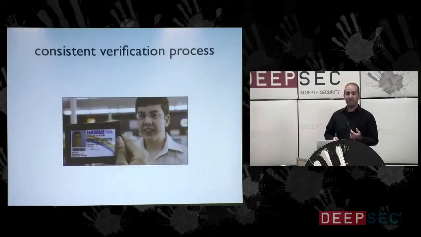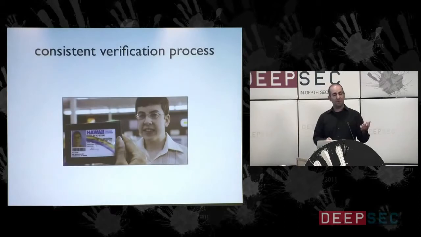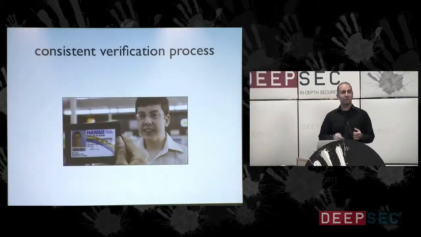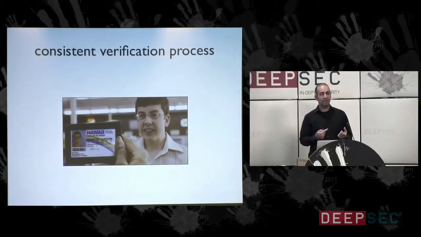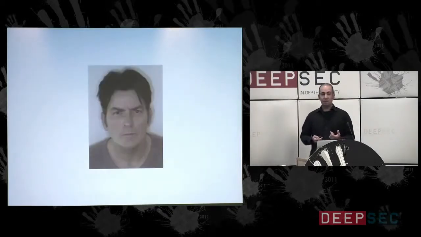So what are the benefits? Other than having a consistent identification or issuance process, there's a consistent verification process. All you have to do to verify me is to make sure that the picture on my ID matches my face and make sure the ID is authentic. That's all you have to do. So what is the benefit to this?